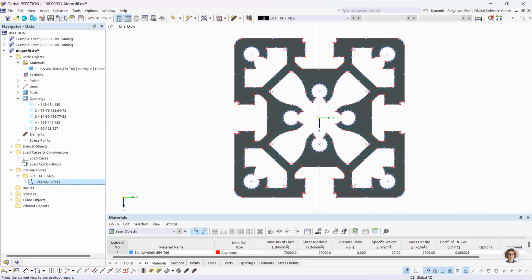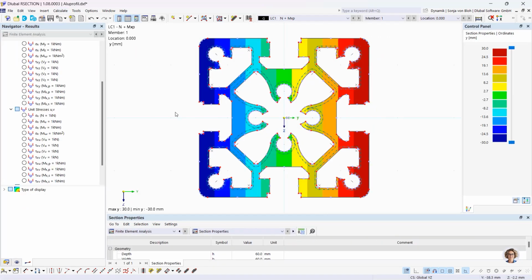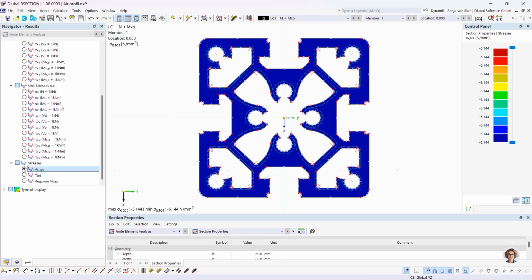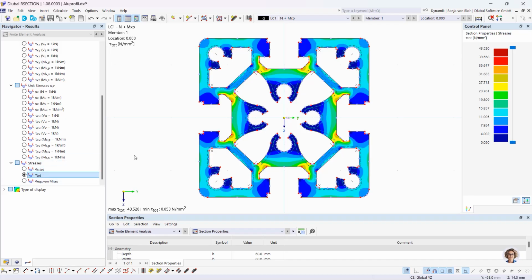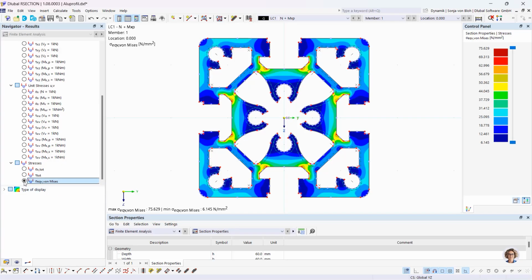Then I start the calculation. And now I look at the results. I want to see here the stresses, sigma x, and here also the shear stresses. And I look here also at the stresses sigma equivalent.